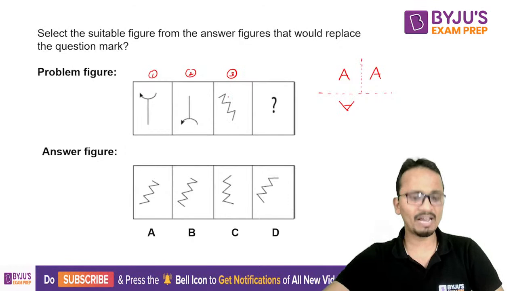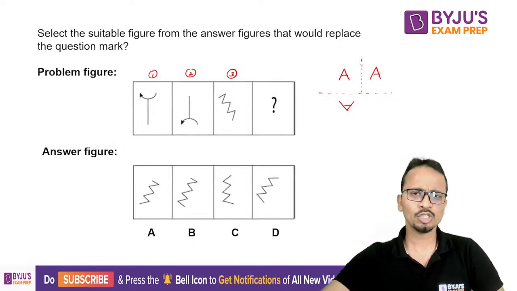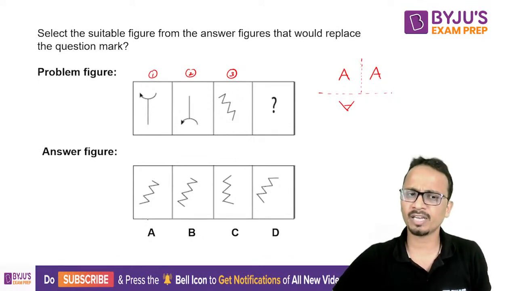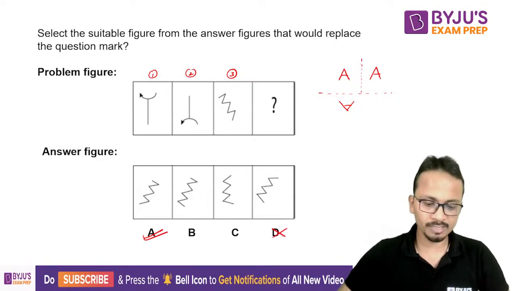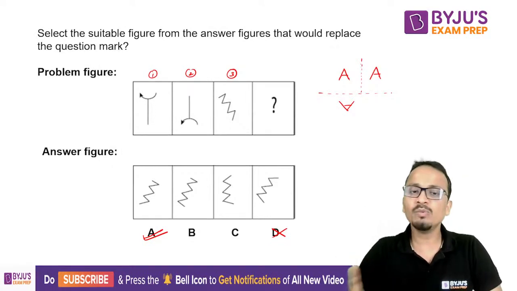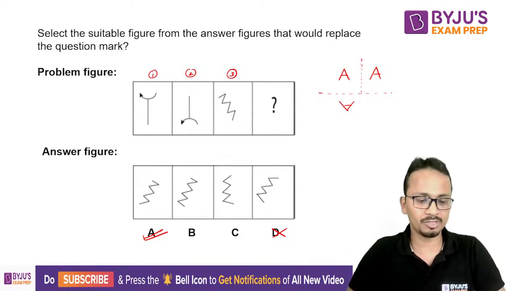Most of you have given a correct answer. Some of you have given an incorrect answer. So here you need to find out the water image of figure number 3, and the water image here will be option A and not option D, which is the most common incorrect answer. So option D will not be the answer. The answer will be the water image of figure number 3. All right.